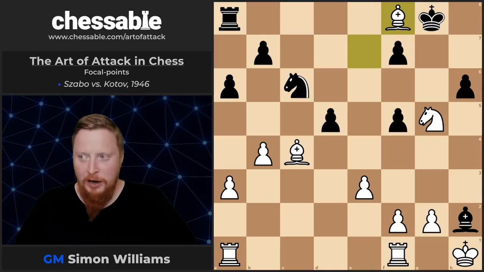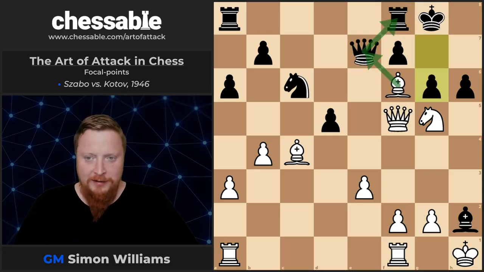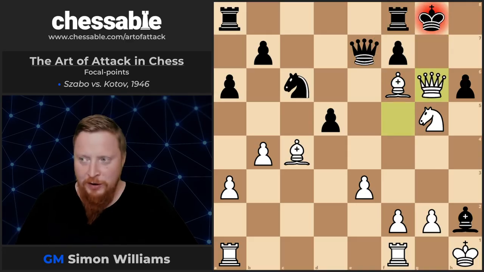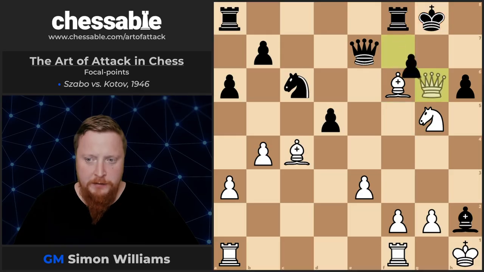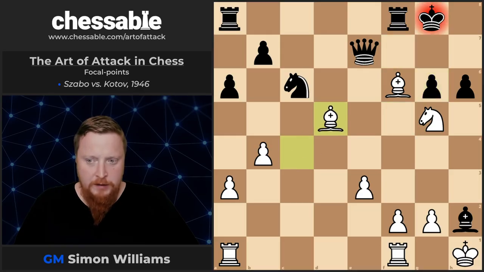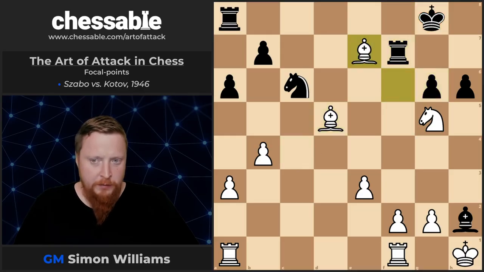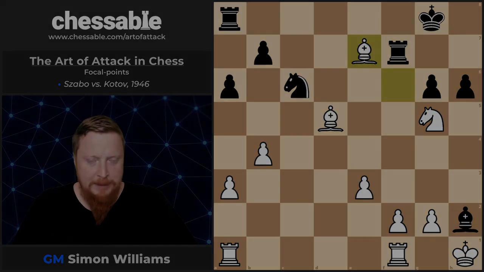As it is, you're a rook up. But he likes the artistic side of it, hence the art of the attack. And he gives queen takes g6, which is very nice. And after pawn takes, bishop takes d5, and here, now bishop takes e7. And white's winning because of the serious material advantage again.